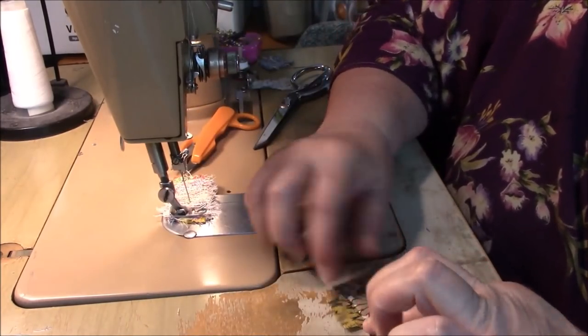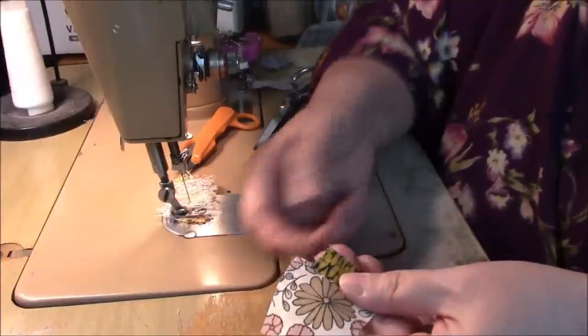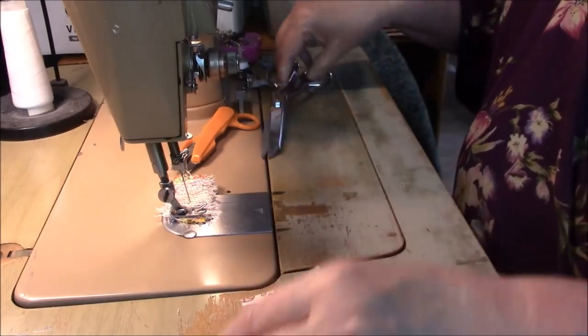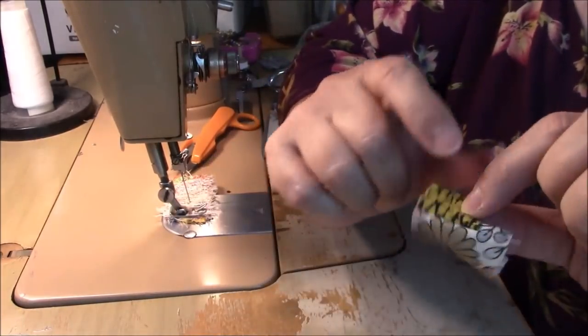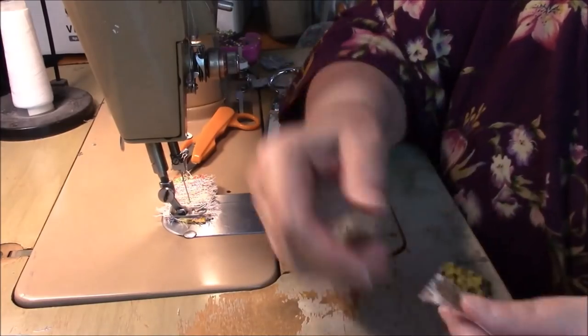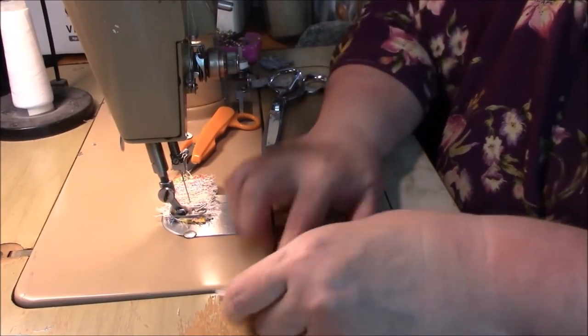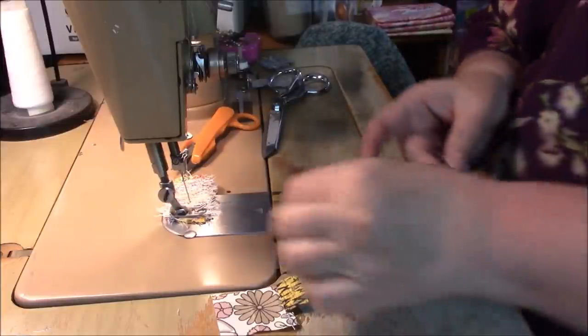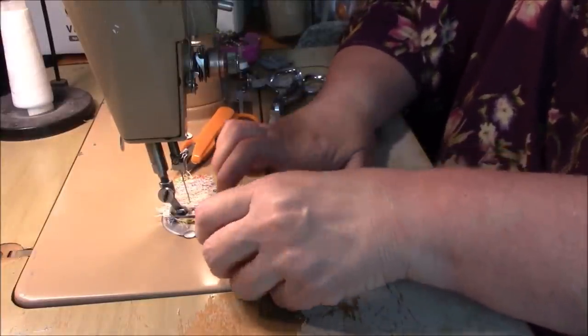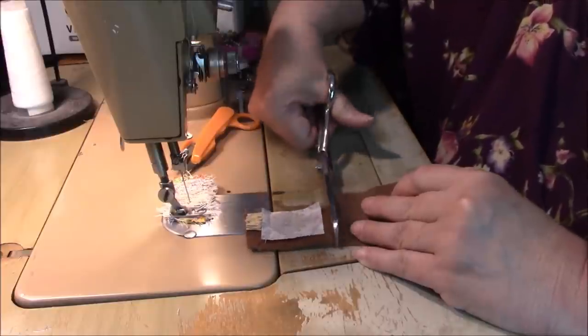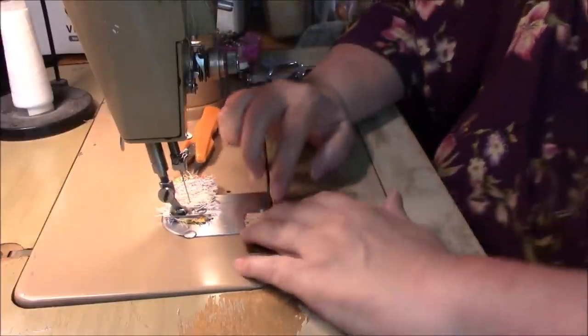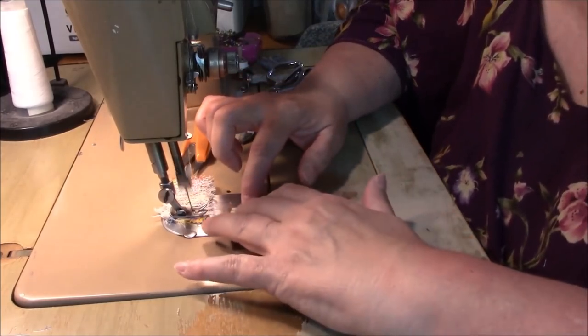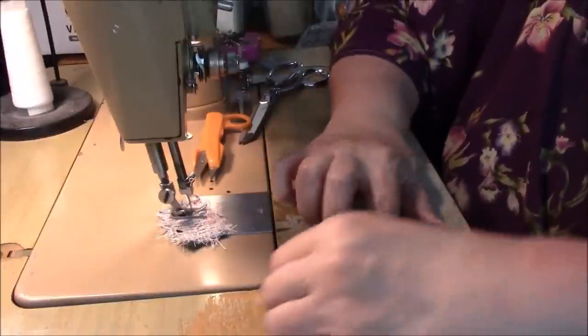And just push that back and then trim on one side like this. See we already have something significantly bigger to work with now on this straight edge. We're going to add something else that's biggish. Let's do a piece of solid brown. I'm going to add that to the strip. I'll trim that right now. And again you could fill that whole strip with little pieces like this. Push that back.